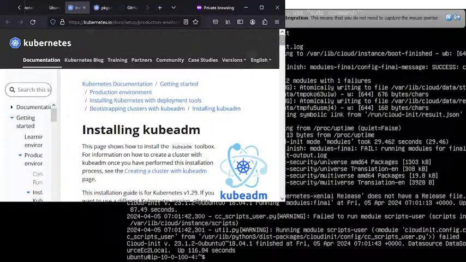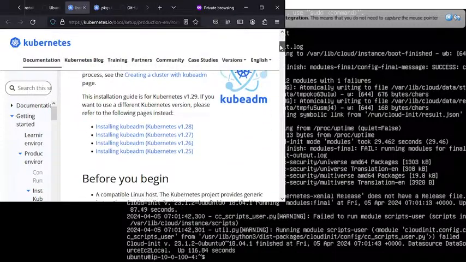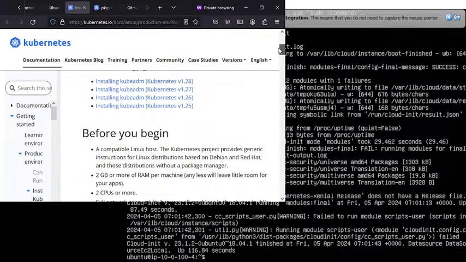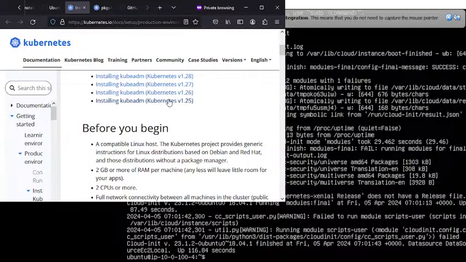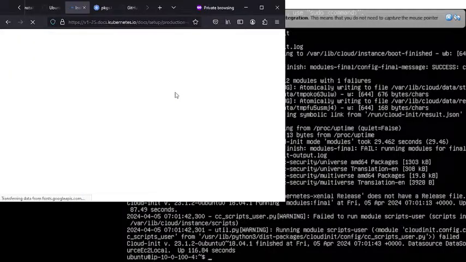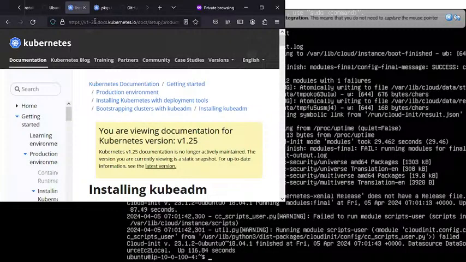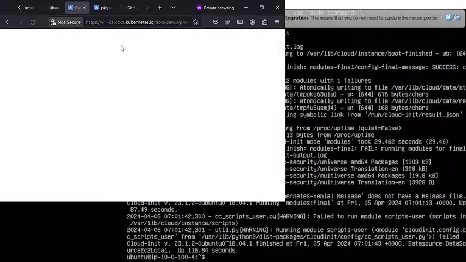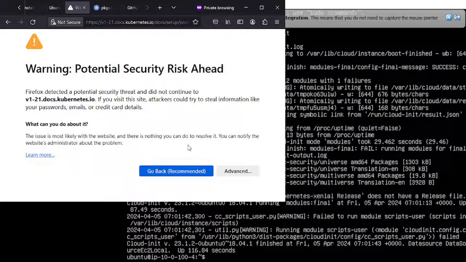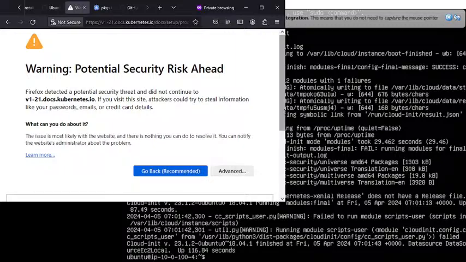Okay, so let's see, installing kubeadm. Goes back to 125. Let's see, if I go to 125 and I put in 121, will that work? Let's see, let's pretend. Alright, let's see what this is.